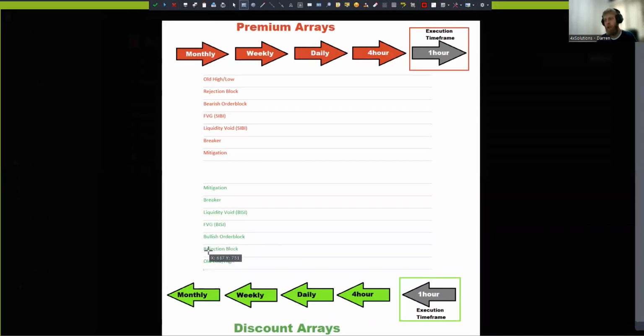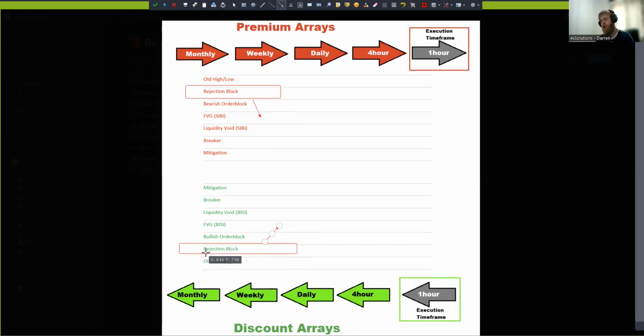So when we are buying a rejection block, we are buying at one of the very lowest levels or one of the very highest levels of premium and discount. So generally before the old low is created and there's a turtle soup, inside of that wick is where they start already to buy or to sell. And then because of the old low or the liquidity raid or whatever the turn of events would be, what happens next? After the old high, after the rejection block, then only comes the order block and then price sells or buys, depending. So before the order block is created, we get a rejection block over here.